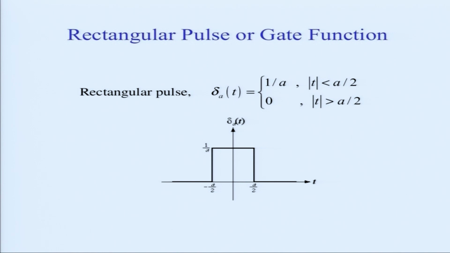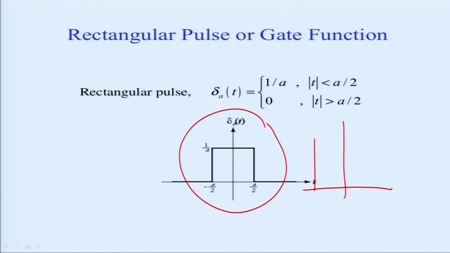Now, moving to the other signals, this is an example of a rectangular pulse signal. Rectangular pulse signal means a signal which exists... See, till now we have studied 3 signals, that is unit step and ramp. Those signals had no values for t less than 0, but now for the rectangular pulse, and whatever function we study next, there will be a value for t less than 0 also.